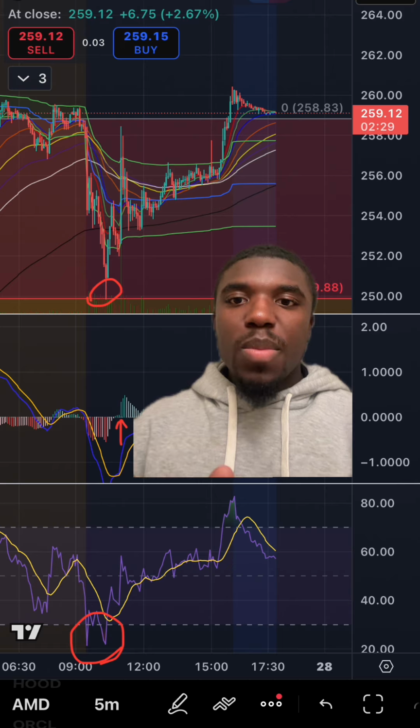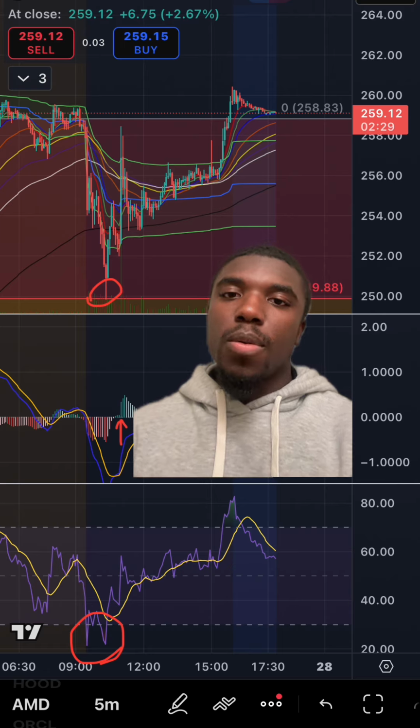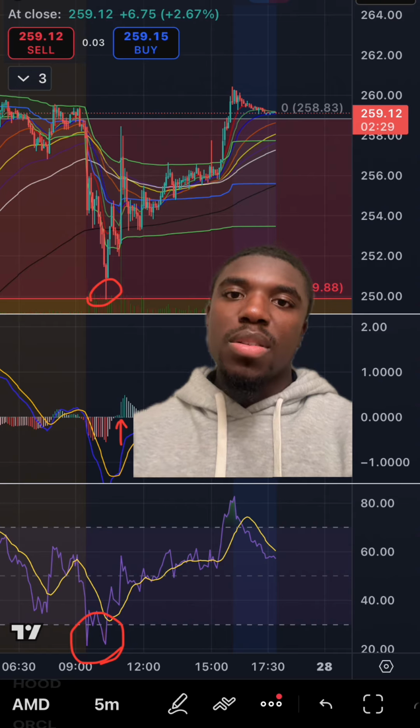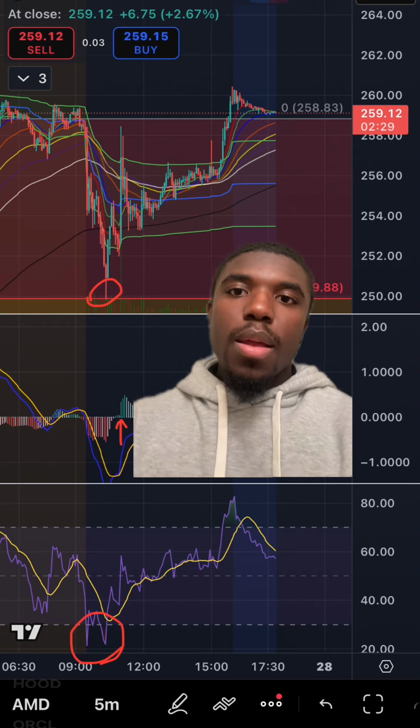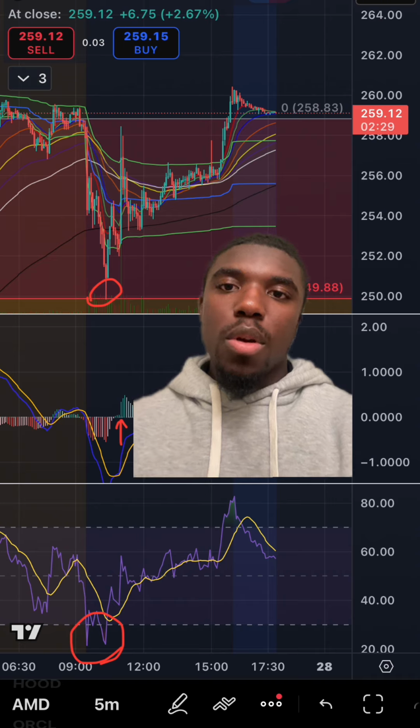No one's going to know what this means yet unless they're already in trading, but this red line is one of my Fibonacci levels. I will do a video explaining what that is eventually. I call it a level of support. That's what I use it as, a level of support or resistance.